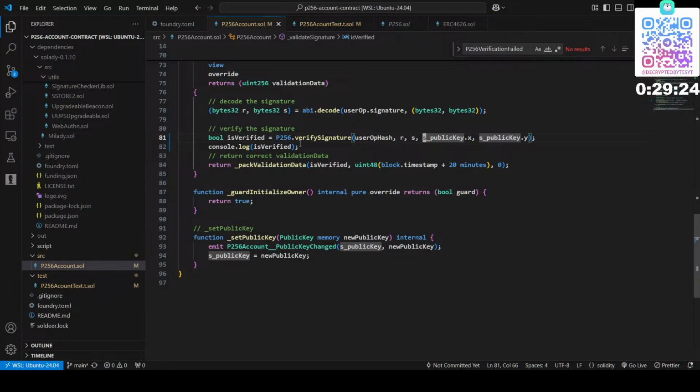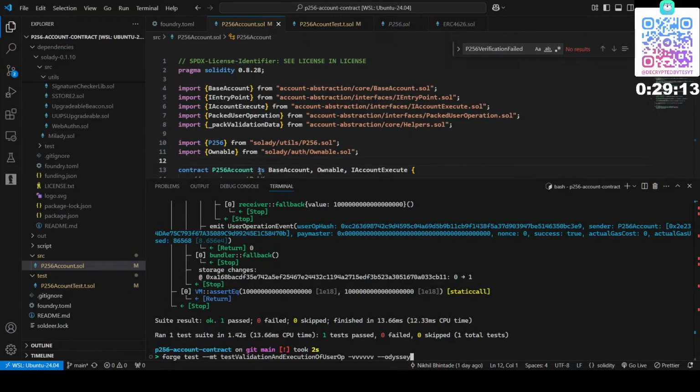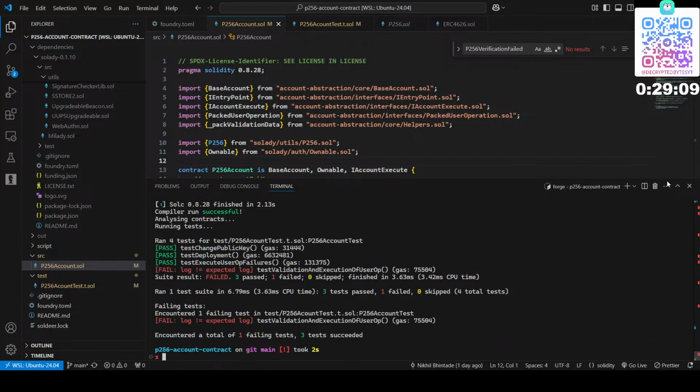I need to remove that console log. We don't need that. And the import, because this is the last one. Okay, now what?